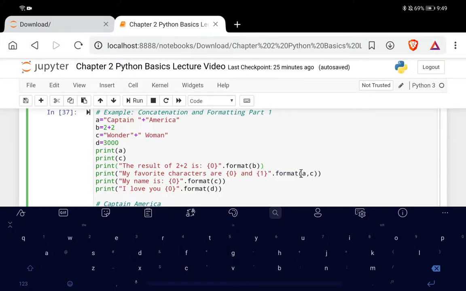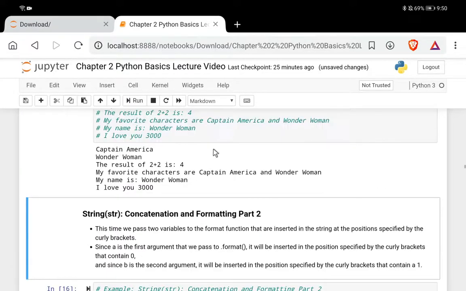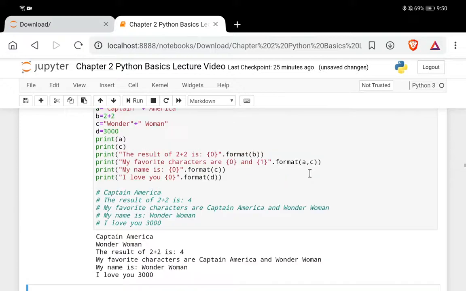So we have format A, comma C. Curly bracket 0 corresponds to A, which is Captain America, and curly bracket 1 corresponds to C, which is Wonder Woman.